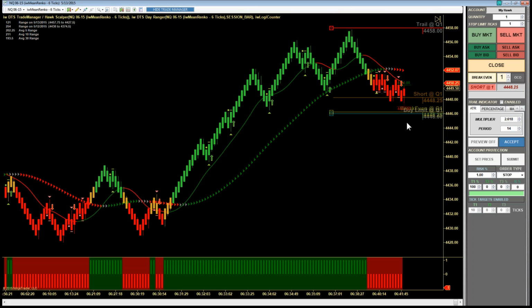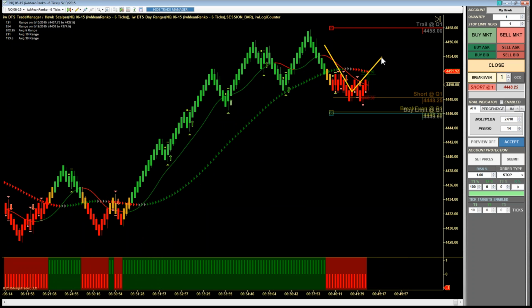Come on down. All right, so it looks like they might try to give us that test of the extreme yet before they actually fail and head lower. So this is what I'm looking for now. I'm looking for this portion of the trade here, a possible failure, and then that should send the market lower. A lot of times we try to hold out for the higher probability signals, but we're in demo mode today.